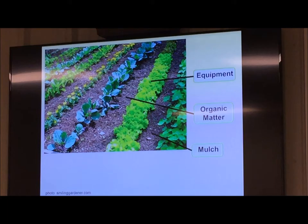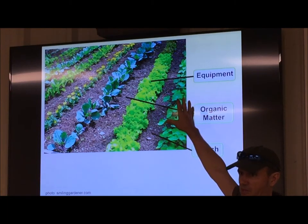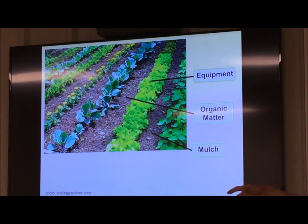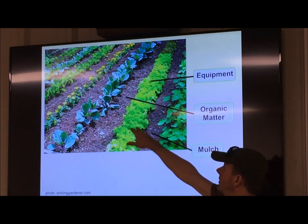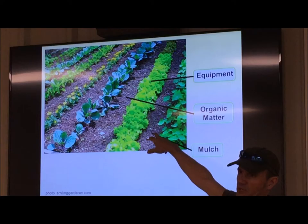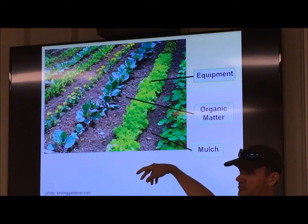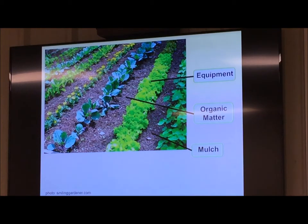Okay, mulch. There's no mulch here anywhere in sight. There's just bare soil. So it missed an opportunity to add more organic matter to that garden. Also, take something like this lettuce crop that's growing. Every time it rains, you're going to have soil splashing over into that lettuce. So when you go to harvest that, you're going to spend a whole lot more time at the kitchen sink washing soil particles out of that lettuce, whereas if that ground's mulched really well, it will keep that crop cleaner for you as far as soil splash. So that's something to consider when it comes to mulching.